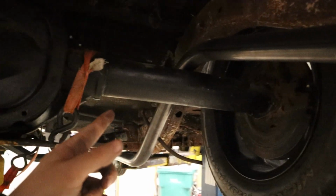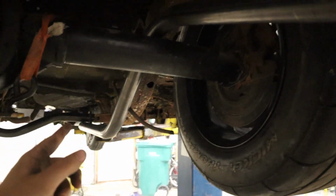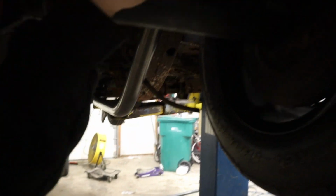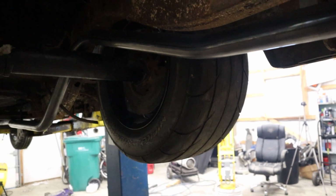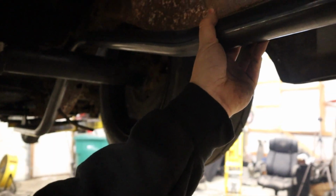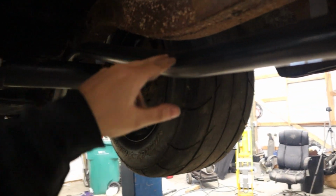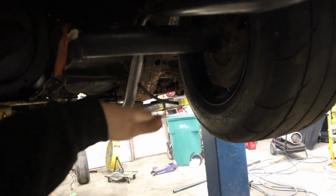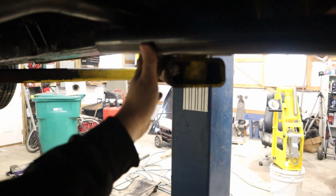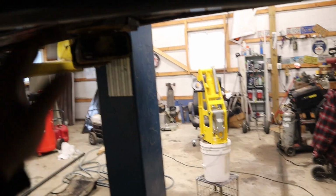So I kept track of the degrees and the number of pumps for the bender. This was 40, this was 60, this was 14. All things considered, I think it turned out pretty good. This will be, let's see, right there is level with the frame rail. Looks like the front is level too. When I was doing this last bend, I had the magnet on the front to try and make sure that they were at the same plane, you know, they were both level. So yeah, I'm gonna get the other one bent up real quick to try and match this as best I can, and we'll see how we're looking.